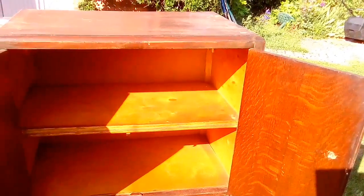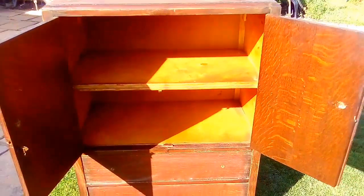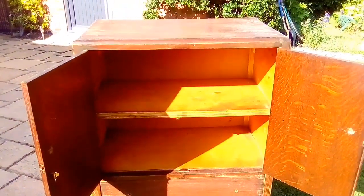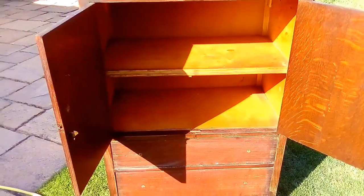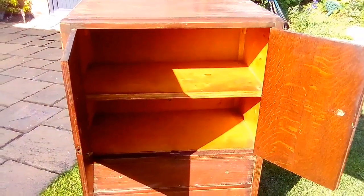And then inside here, I've already taken the hardware off. It's this garish orange, so I should just paint it white, I think. Alright, so I'm going to prime it all, including inside there, because that's going to be painted. And then when we're ready, I'll come back.